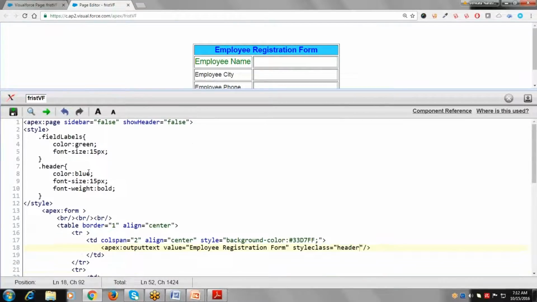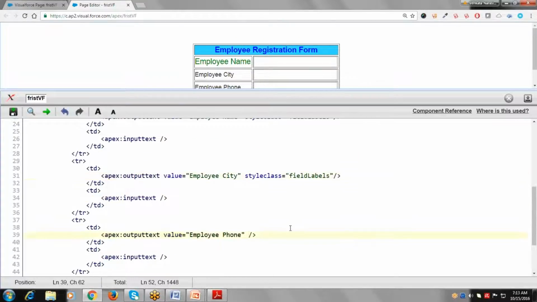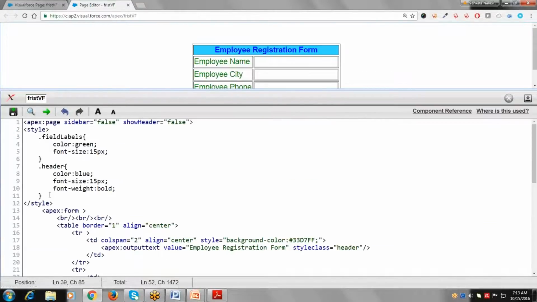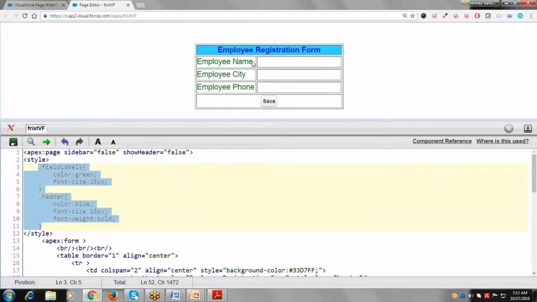So these are the internal CSS. The purpose of the internal CSS is, in case you want to recall the same CSS anywhere, let's say I would like to use the same CSS for employee city as well. You just use style class equal to and your class name. Again, you just use it wherever it is needed. No need to define n number of attributes. So this CSS is reusable in the entire Visualforce page. You can reuse these CSS classes anywhere in the entire Visualforce page. See the difference.